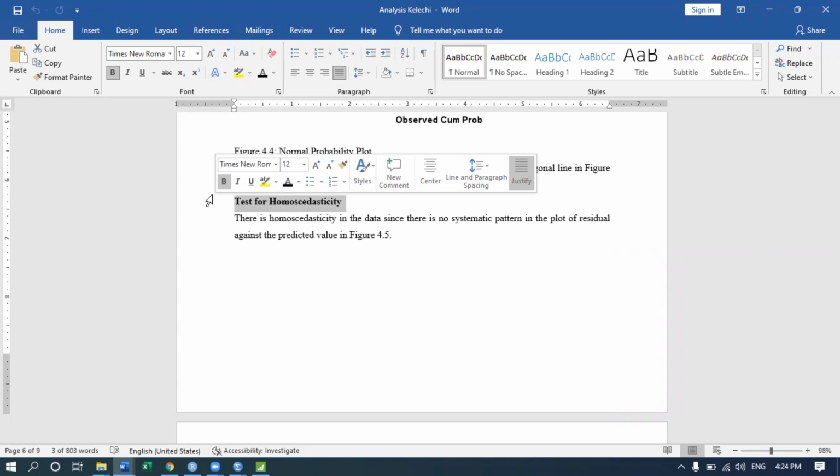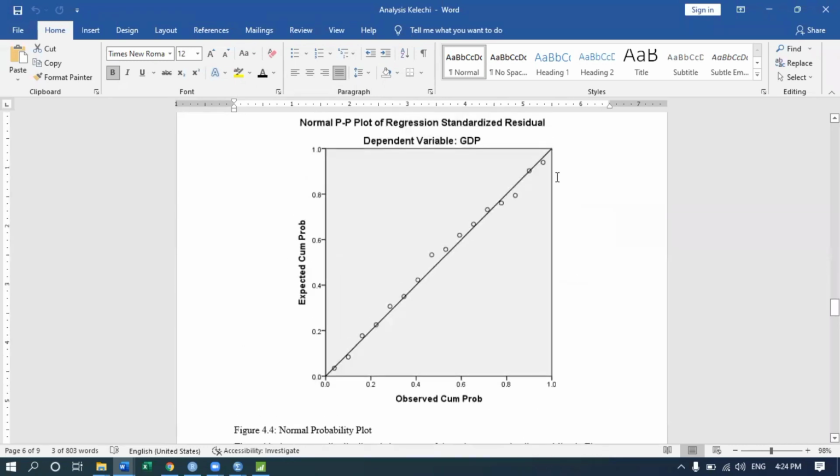One of the ways we can use to test for homoskedasticity? The only method I use is the graphical method. That's the only method. They have other ways to test for it. But since I've been doing analysis, I only use the graphical method. Now, how do you make your conclusion using the graphical method? First, you check if there's a systematic pattern. Now, looking at this normal plot, there's a pattern. What's the pattern? They are moving on the diagonal line. There's a pattern, a straight line.